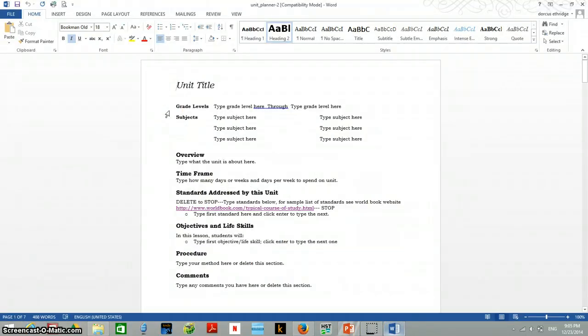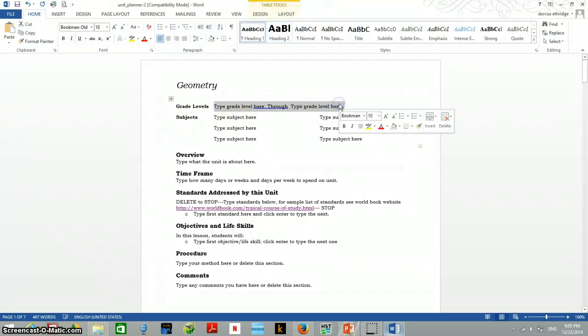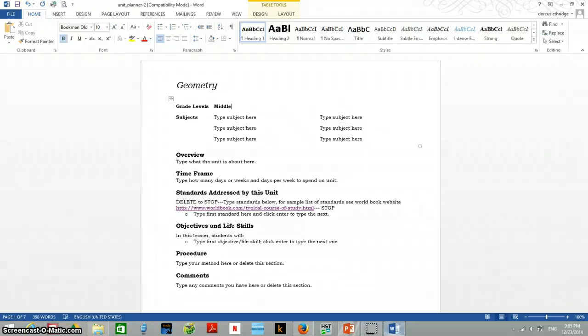And I'm going to try and do this as quickly as possible, walking you through just my general steps in creating one. I'm going to go here, and I'm going to put in the topic or the title. It's going to be geometry. And for grade levels, I'm just going to put middle school. And what subject?